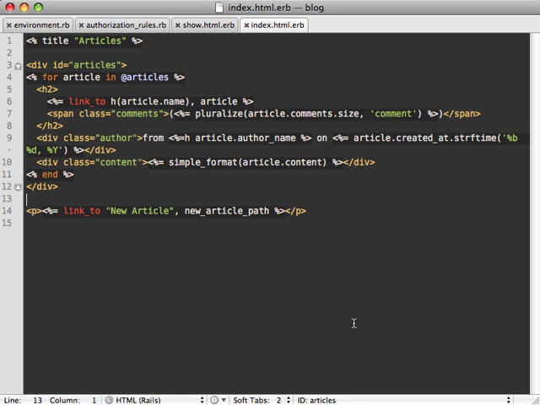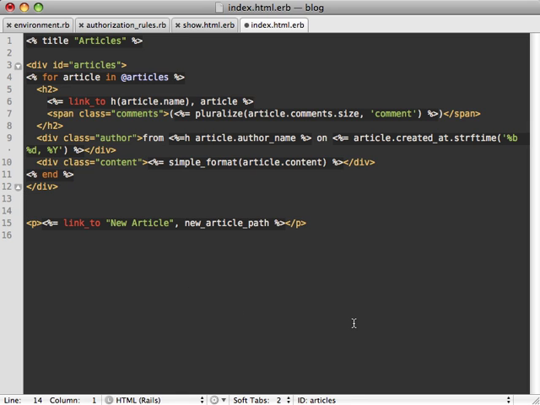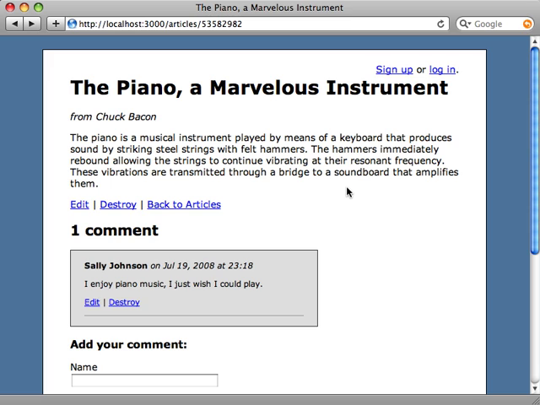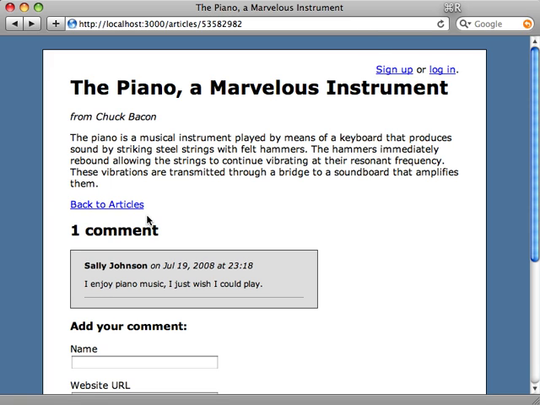We only want to show this if the user is able to create a new article. So we could say create the article, and we actually have to modify this because we don't have an article instance here. We can just say Article.new, and that way we can see if we are able to create a new article like that.